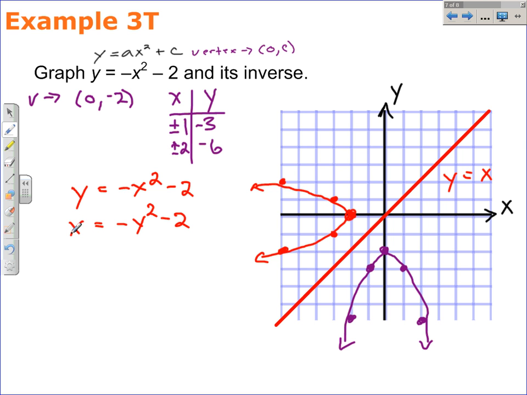Now when you read this right here, x equals, you want to say this is the opposite of y squared minus two. Because this is really going to be seen as negative one times y squared. So whatever we get for y squared, we're going to take the opposite of it. So we've got to remember that when we're solving for y here.